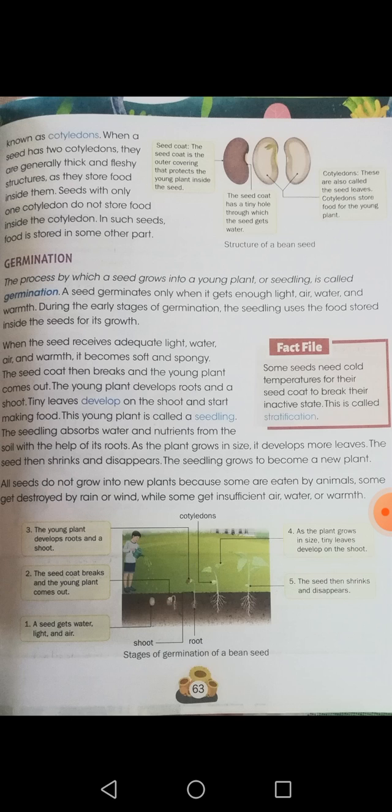All the seeds do not grow into new plants because some of them do not get enough water or enough air. Some of them are eaten by animals, some are destroyed by rain, some are flown away by the wind, right? So due to these conditions, there are some seeds which convert into a baby plant and then into a new plant, while there are some which do not get enough of the things required, and they will not be converted, right?